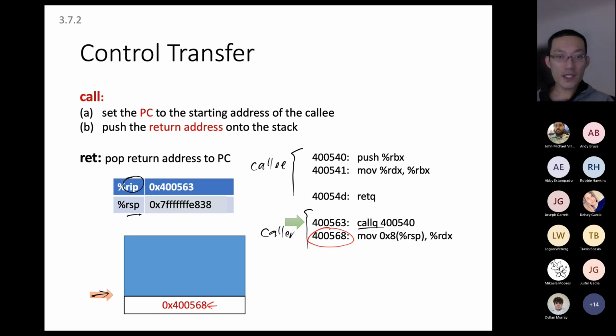Because our stack has this upside-down order, if we want more stuff in the stack, we need to move the stack pointer by subtracting a number. Because the address in our 64-bit machine is 8 bytes, we need to subtract 8.